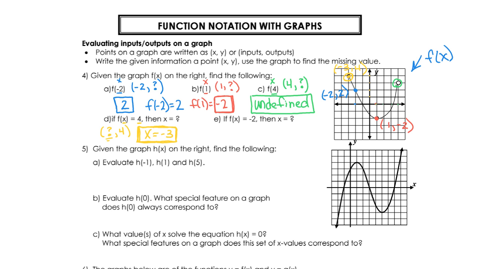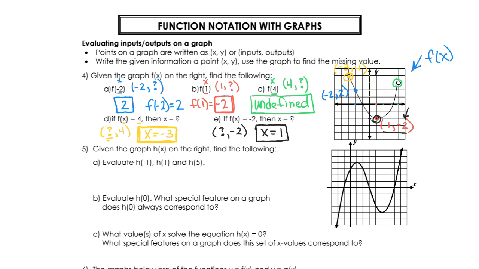All right, let's try one last one in this graph. It says if f of x equals negative 2, then what does x equal? So again, we don't know what x is, but the negative 2 is the y value. So we're going to go negative 2 on our y-axis, which is right here. In order to hit the graph, we can't go to the left. There's no graph over there. But if we go to the right, we would end up at this point right here. And we actually already stated the coordinates of that point, and you see how that negative 2 is what we're looking for. Therefore, x is equal to 1.